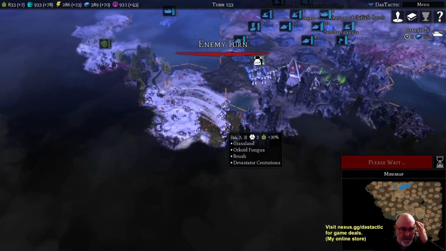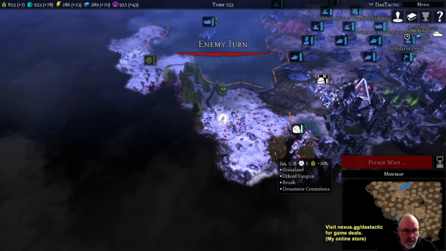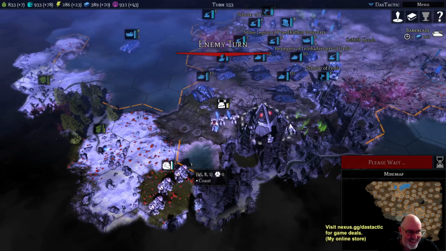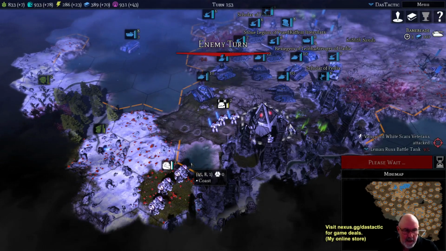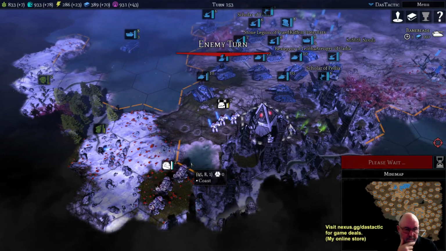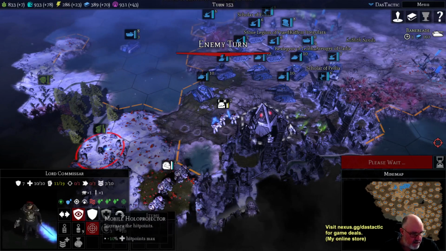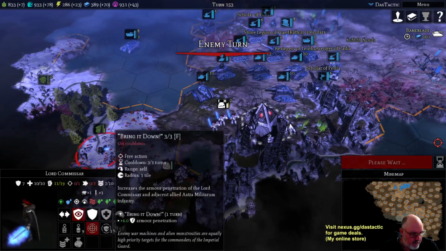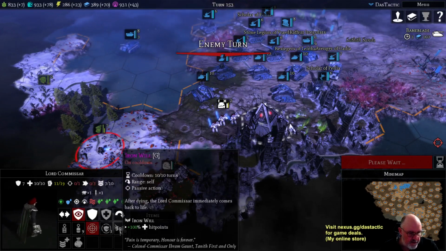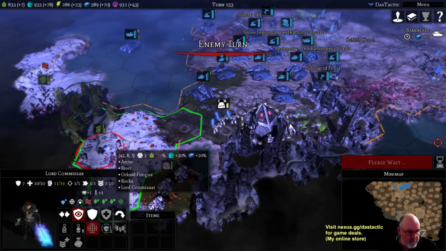Yeah, Devastator Centurions have really got to worry about them. Let's come back to life. I wonder how many lives they actually get. Oh, Iron Will, it's the cooldown. After dying, the Lord comes back immediately to life. So they can be killed off twice.